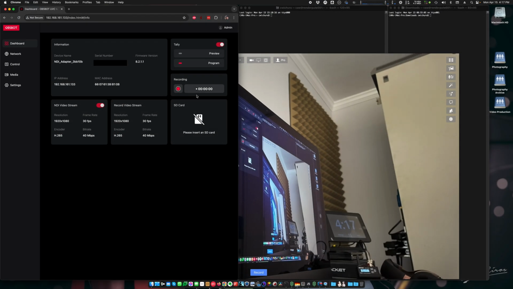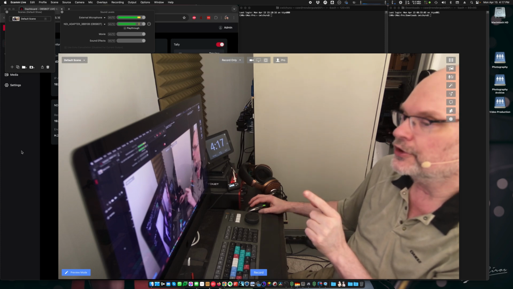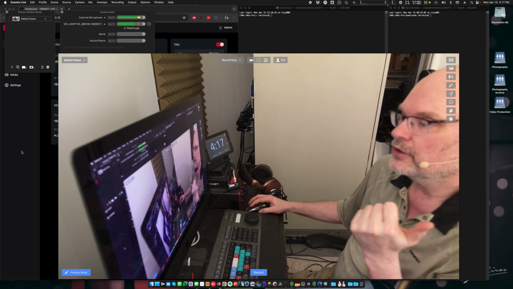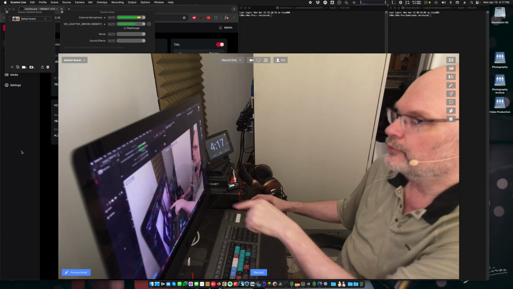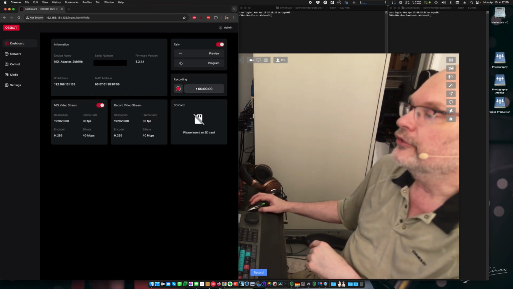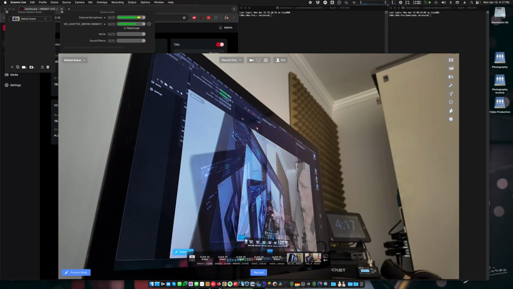If we look at the web page, you can see that tally, you can turn the tally on and off. And right now, because the Ecamm is pointing at it, tally is on. But if I switch to a different input, so this is coming from the overhead, which is focused back a little bit, you can see that the red light has gone out. We'll switch back to here.